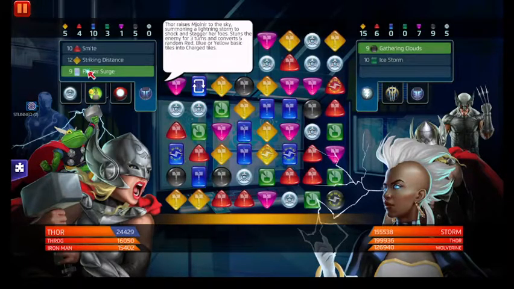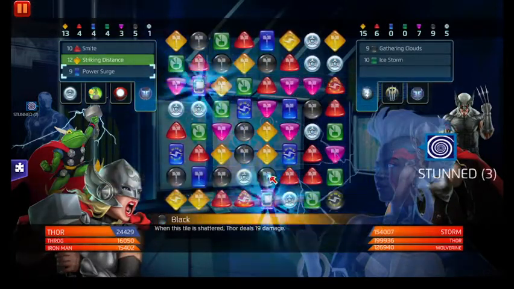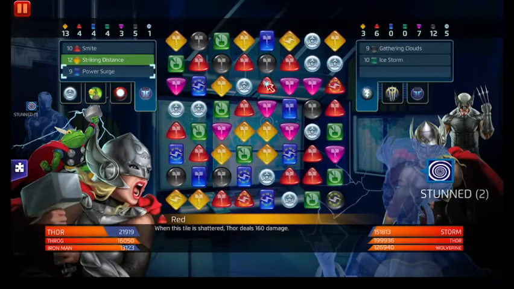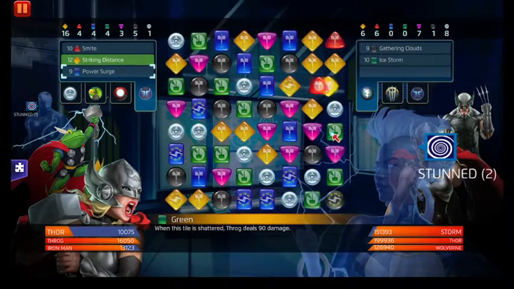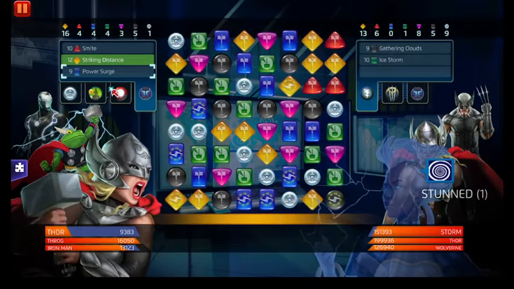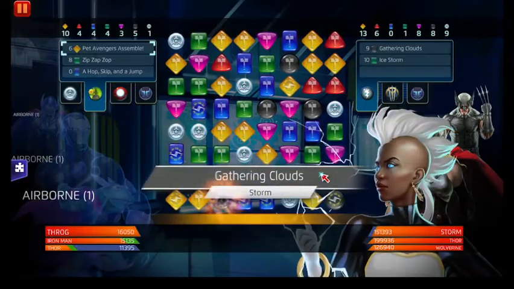Alright, stun Storm. Because now that's gonna add, well, it was gonna add repeater tiles on the board. I mean, the repeater tiles are gonna add more tiles on the board. That's gonna be red. Probably could have gone airborne with, yeah, that's what we'll do. Let's just avoid damage for the time being.